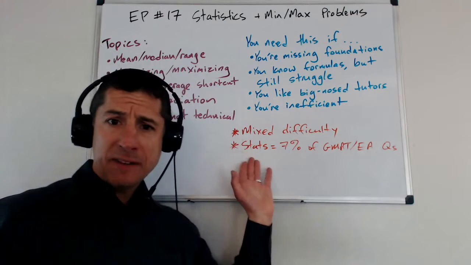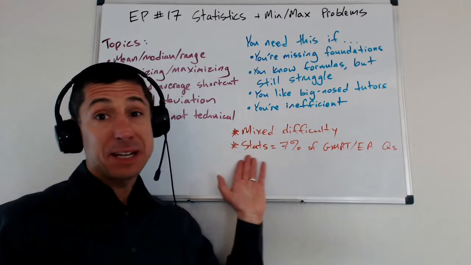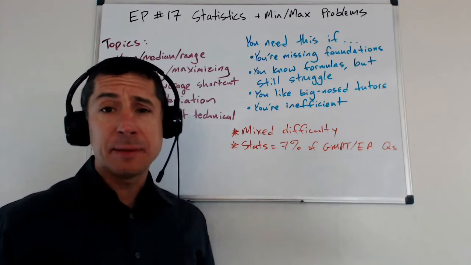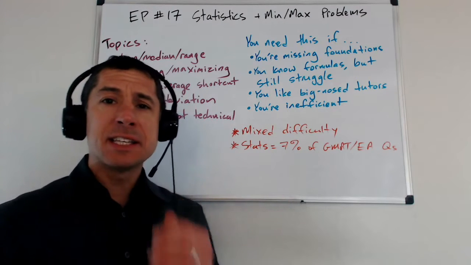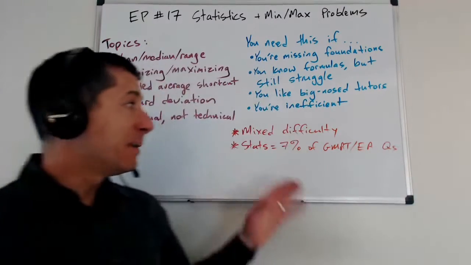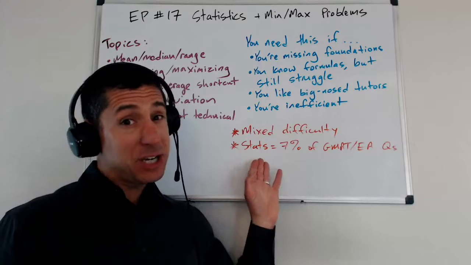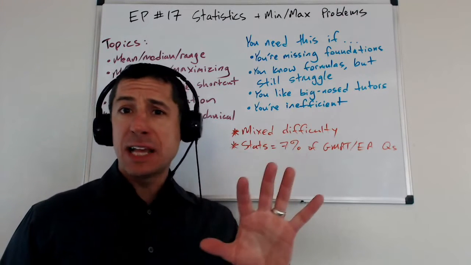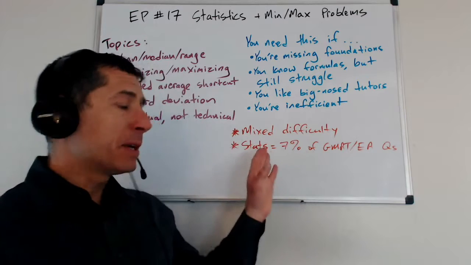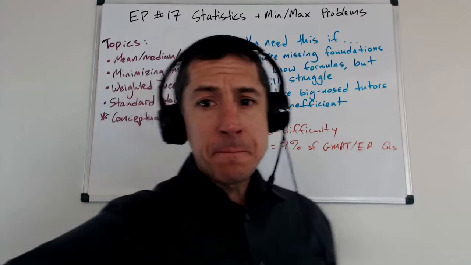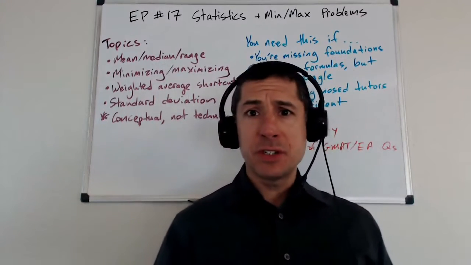And one thing I want to emphasize here, stats is a pretty big topic on the GMAT. So about 7% of questions on the GMAT, about the same on the EA, are going to be statistics of some sort. Some of them are very simple algebra questions that happen to include the word mean. Some of them are much more conceptual. So this is a pretty big chunk of the test. So it's a pretty important topic. There's no way we can cover every single variation in a 1 hour video, but I'm going to try to get you through the really key things that you're going to need in order to get at the concepts. And with that, we'll launch into our first example.